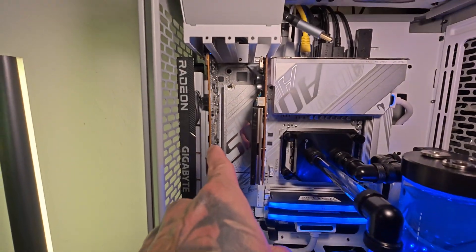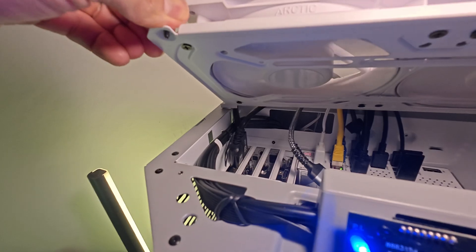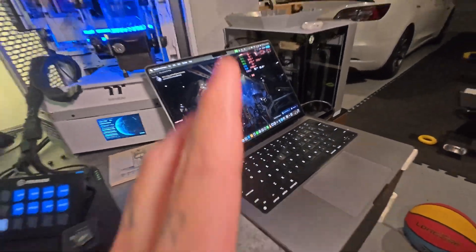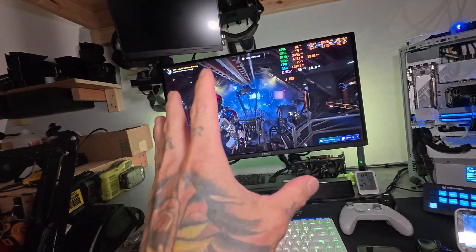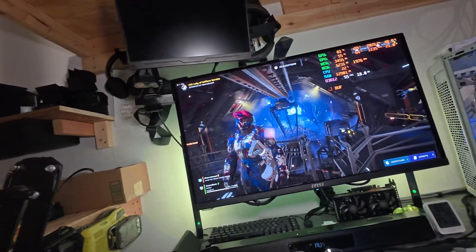The 6500 is plugged into the main slot and the 6400 is in the other slot — the 6400 has the HDMI display. We're going to do the capture card on the MacBook, but for whatever reason we're getting issues with doing the capture card with this setup. You can see we're getting 220 frames as we speak.